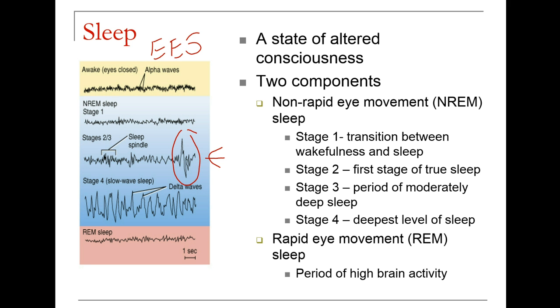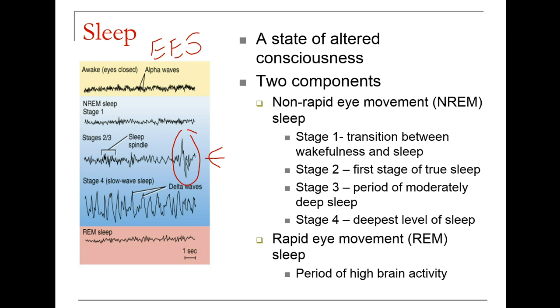All right. Then we have rapid eye movement sleep. Rapid eye movement sleep is where you have the highest brain activity. So this is going to be, once again, if you look and compare this to stage 1 and all the way up to the alpha waves, you can see that the waveform begins to look a lot more like those. So you have high brain activity. This is where you will dream, where you will process problems or information from the day. And it's really important for good mental health that a person spend a certain period of time within REM sleep.